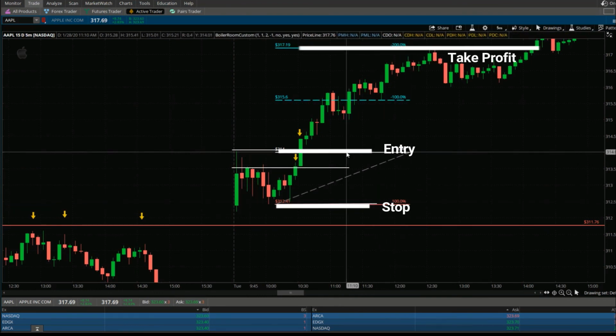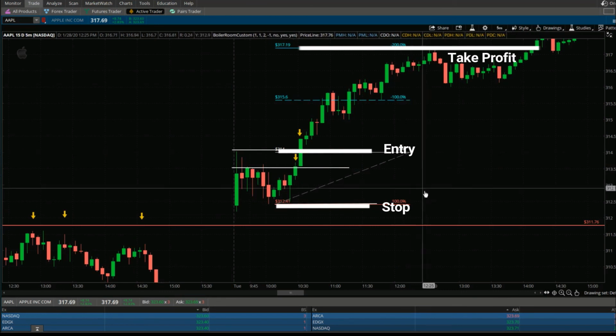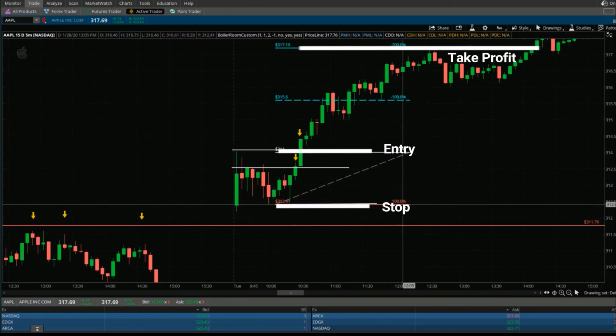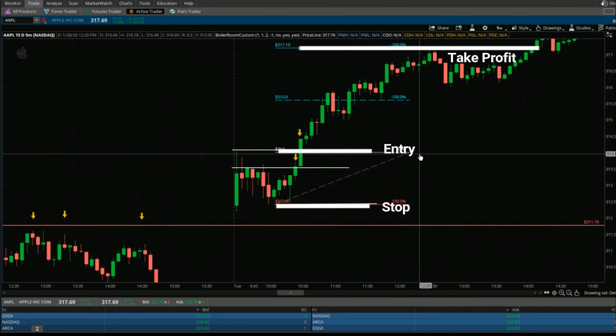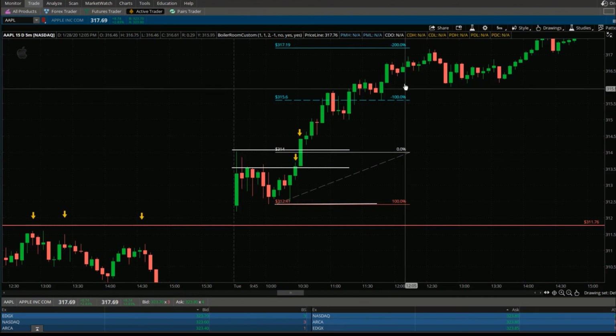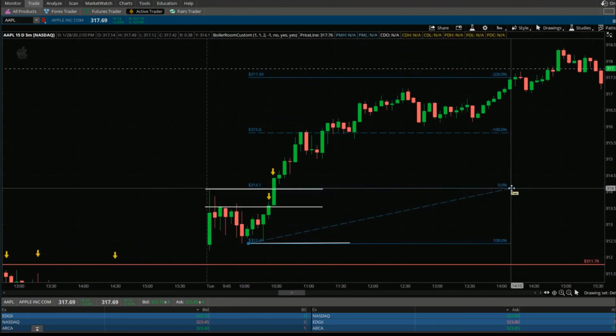So if you had purchased 62 shares on your entry and your stop was here, right? The stop loss, as we know, is if I'm wrong, this is where it would take me out. So if I'm wrong, the most I'm willing to lose is $100. If we had bought 62 shares here and we're wrong, we lose $100. If we're right, we make 200. And if you had held this, let me just extend it.